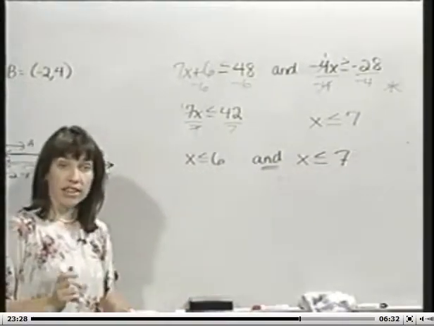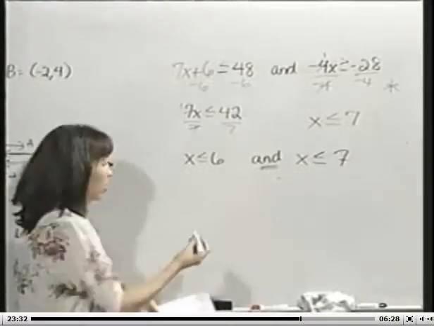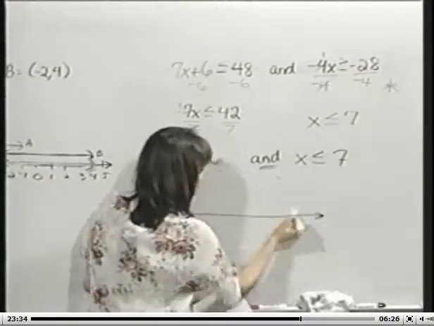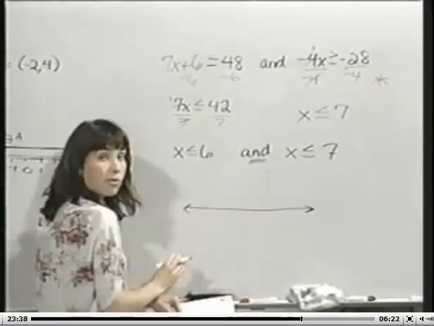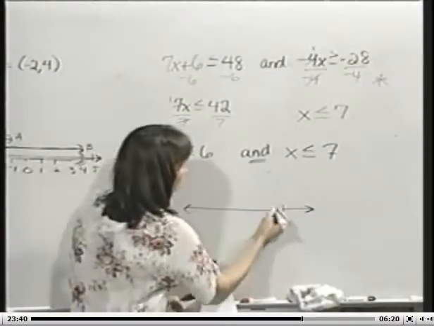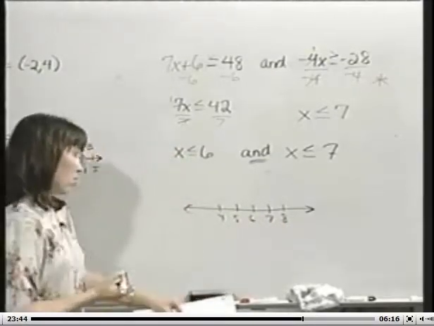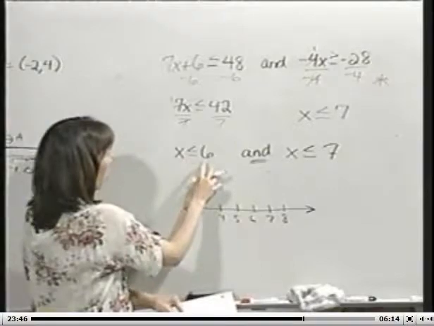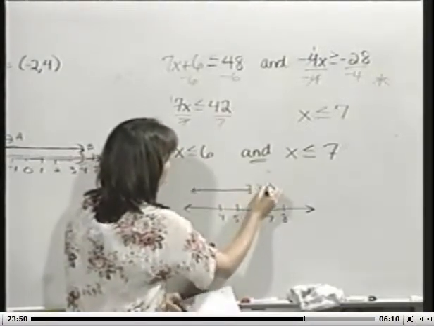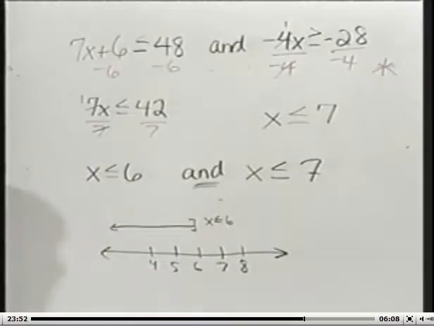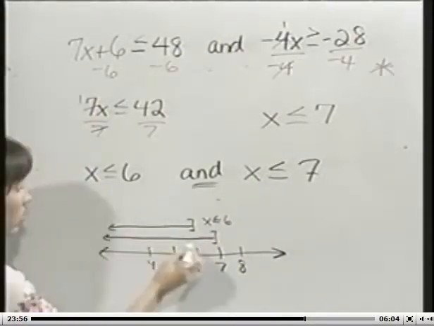Some people could do this right in their head. We want the intersection of these two sets. I like to visualize it. So we're going to draw both the sets above the number line, compare them, and actually put the result on the number line itself. 8, 7, 6, 5, 4. That's good enough. We want all the things less than or equal to 6 for the first part. And for the second part, we want all the things less than or equal to 7.